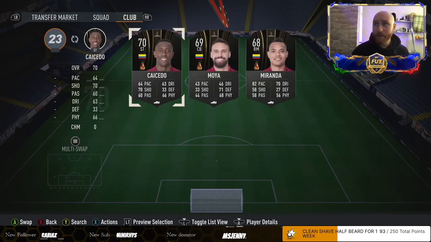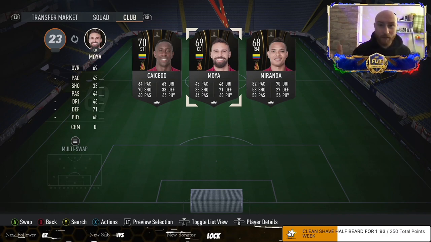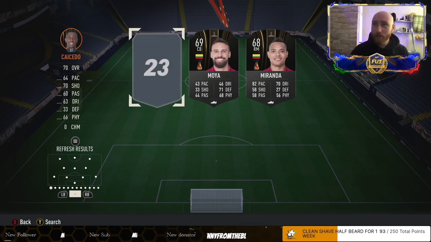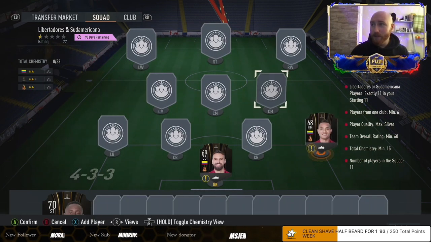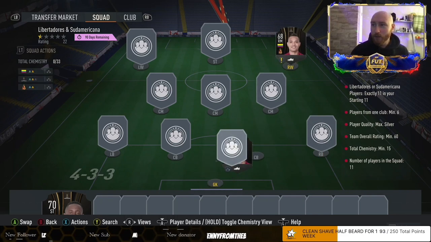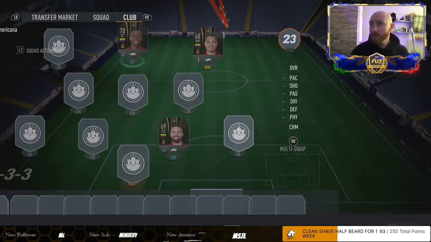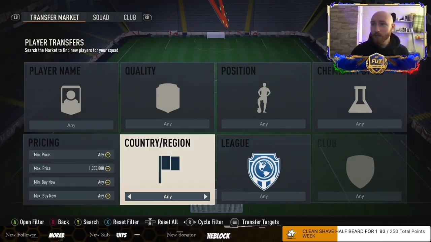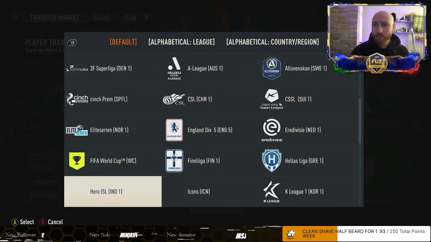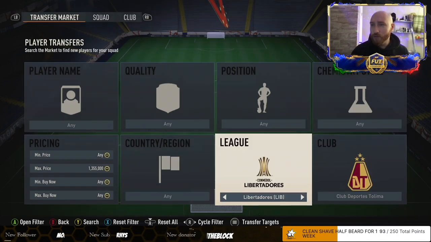So there we go. There's three. Now, I know they're all silvers, boys, but it's because they're from obviously packing them throughout doing this grind. So we are going to go and choose this club because that means that I only need three more. And that means I only need to buy three more. We are going to go and put these into the correct positions like that. And we are now going to go onto the transfer market. We are going to go to Libertadores. And we are going to find that club, which is right there.